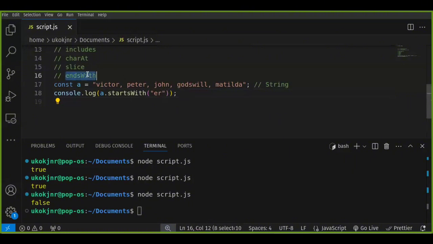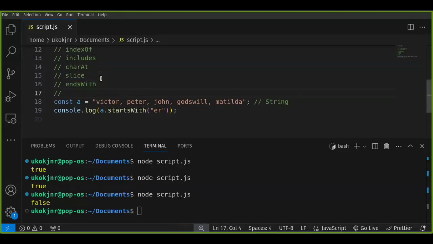This ends with is used to test your string, to check if your string ends with a particular set of characters, while starts with is used to check if your string starts with a particular set of characters.